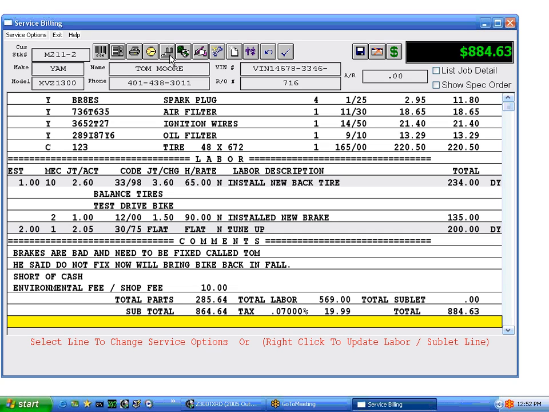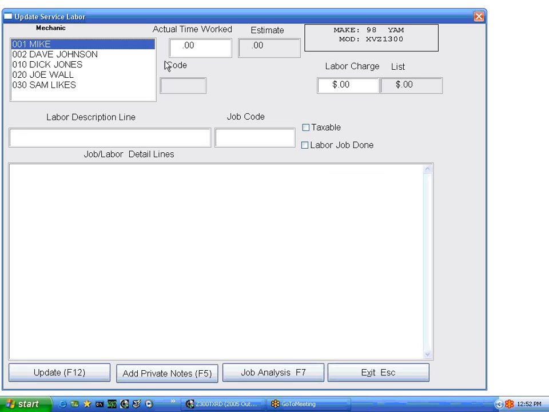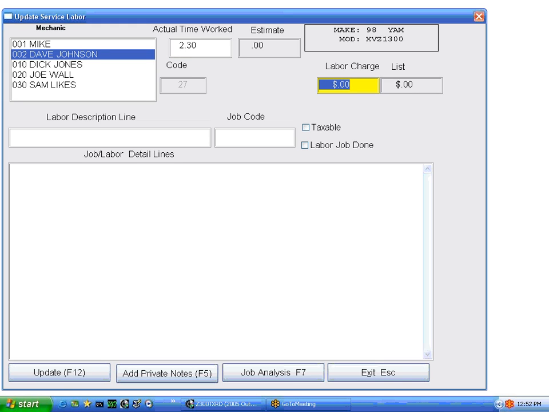It's the same thing if we do a flat. Pick the person that worked on it, pick the amount of time. What do you want to charge? $200. It's costing me $27. What's the description?